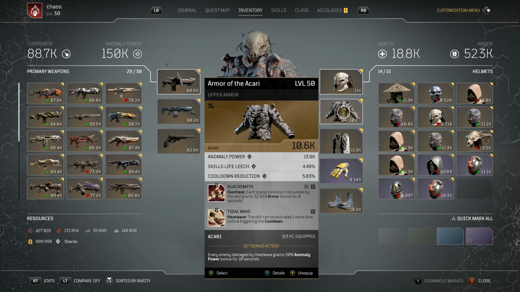Now what I've chucked on, and remember this is down to your preference, but I found this worked really well in this build, and that's Blacksmith Overheat. Each status condition consumed by the skill grants 52,659 armour for 8 seconds. We are always going to be pumping out that overheat, we are always going to be making sure stuff's on fire or hit with our thermal bombs which still sets them on fire, meaning you can constantly capture that and you're going to have easily upwards of 150,000 armour, quite a lot more than that in some situations, and you're just going to make sure you capture it as much as possible so that you've got that nice little bit of damage reduction.